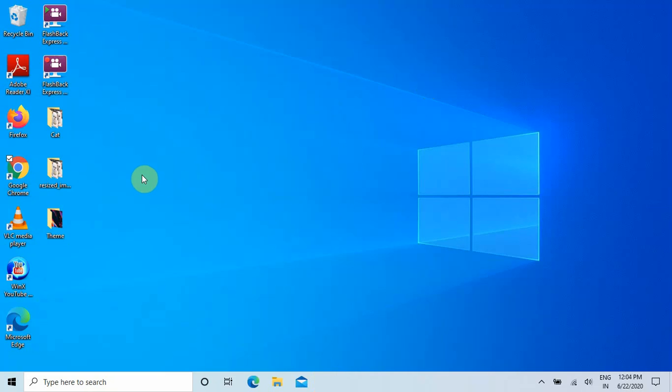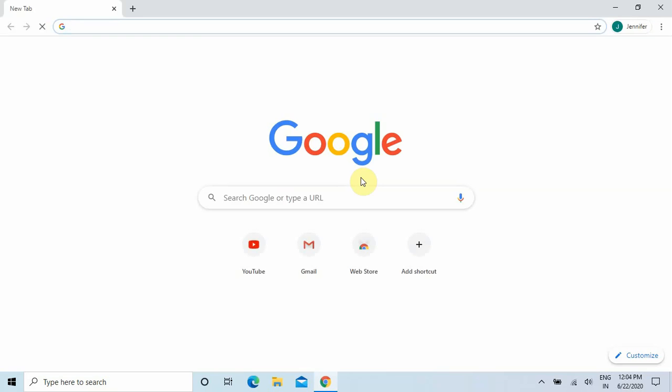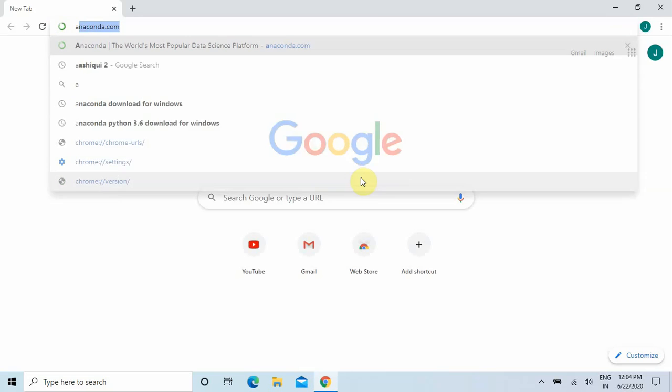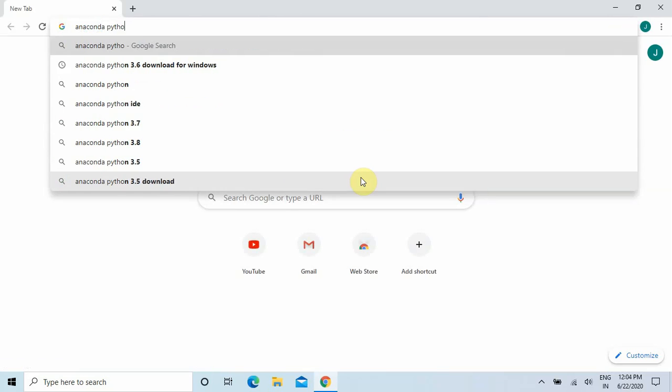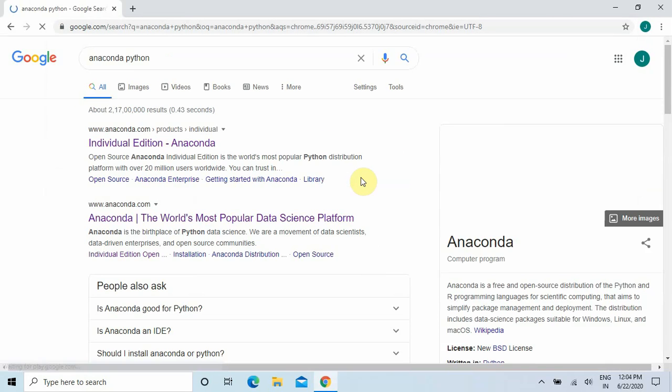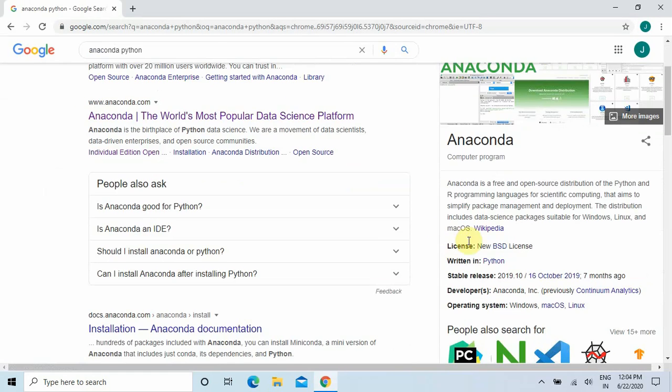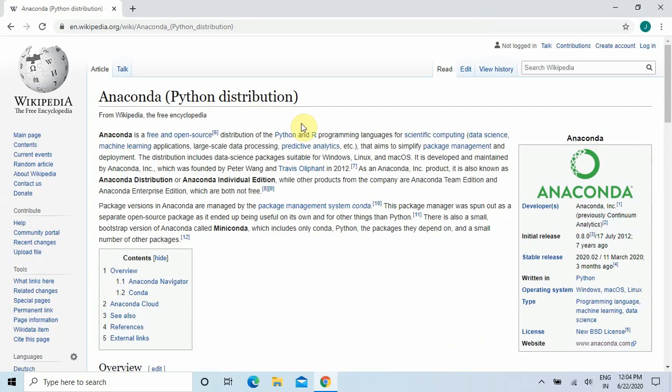Now before starting with the basics, you have to install the Anaconda Python. So let me open my Google Chrome. Now what is Anaconda? If you want to know the details about Anaconda, you can type Anaconda Python in your Google Chrome and you can check the Wikipedia for this.